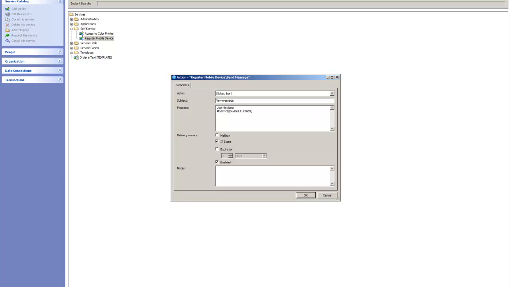Service attributes are placeholders for information that applies to a specific service only. They can optionally replace the values in various fields in the workflow actions of a service, such as usernames, computer names, etc. The actual values of these fields are provided when the service is delivered or returned. This allows you to make services generic. You can use service attributes to personalize messages that are sent to the actors involved in the delivery of a service. For example, you can use a service attribute to provide the first name of the actor.